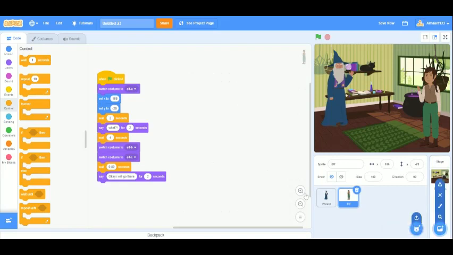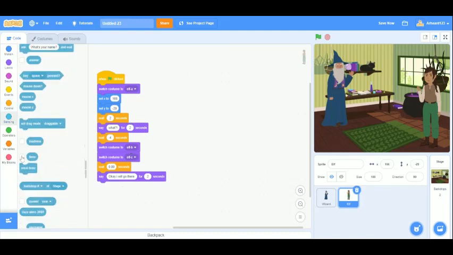So now we have to calculate all the seconds, but for that we go in sensing and turn on the timer variable. So now we can press green flag, and as soon as it ends, that much seconds we have to add a wait block. So it's 10 seconds or 11. We can keep 12, or now we can hide the timer.